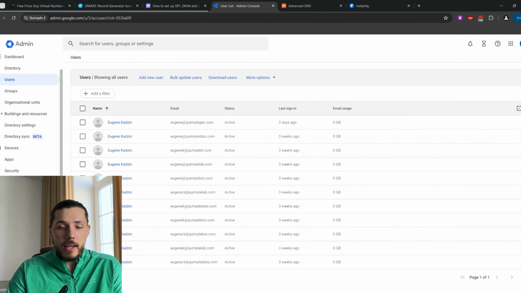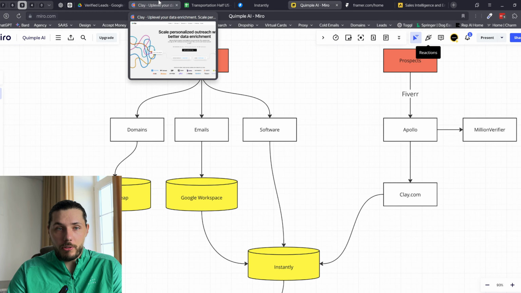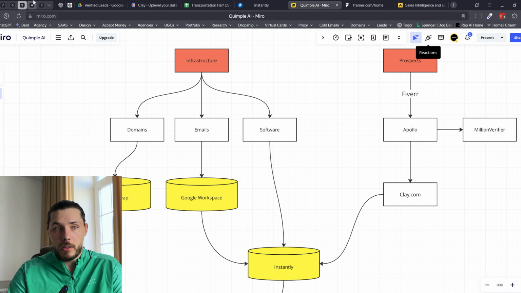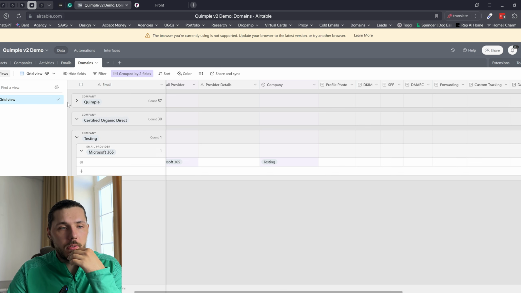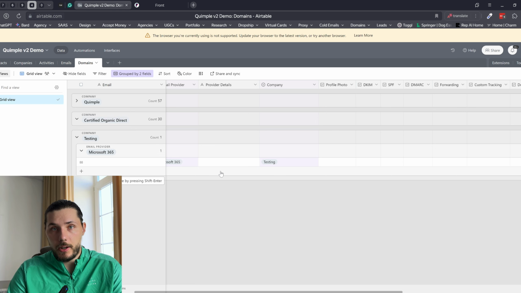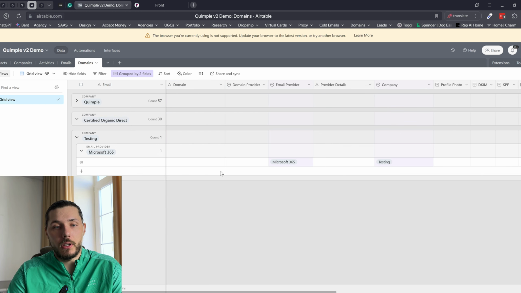Now, as I already mentioned, I use Airtable for everything in my agency. As you can see here, in my Airtable, this is actually the demo one, I have the table where I save all the information about the accounts that I create, just in case, so that I remember everything. This is the testing group domain.